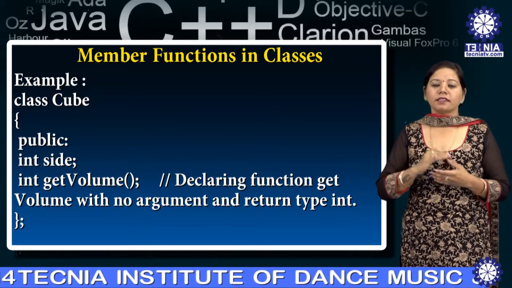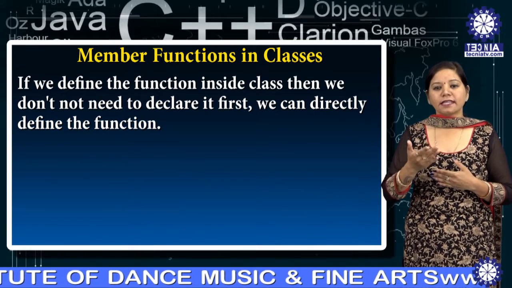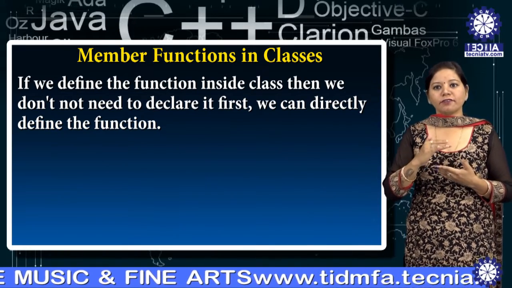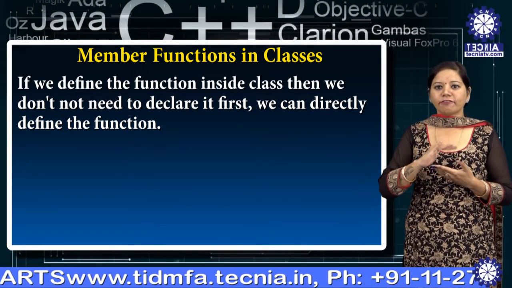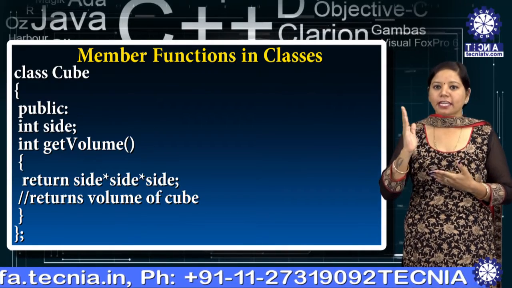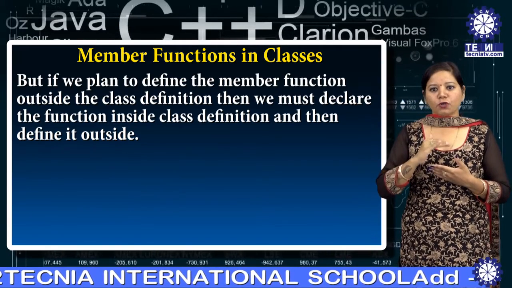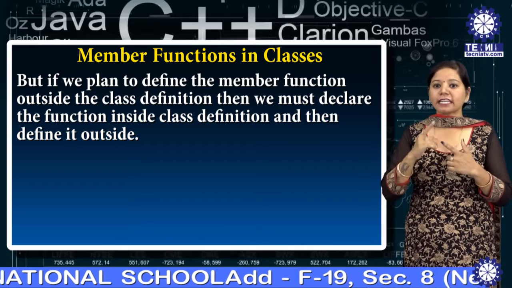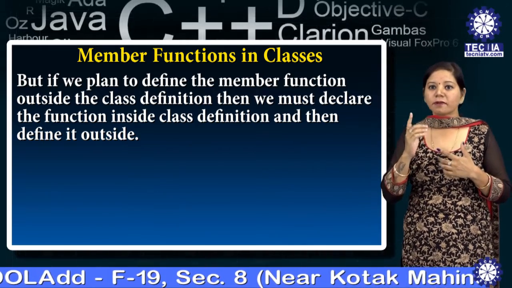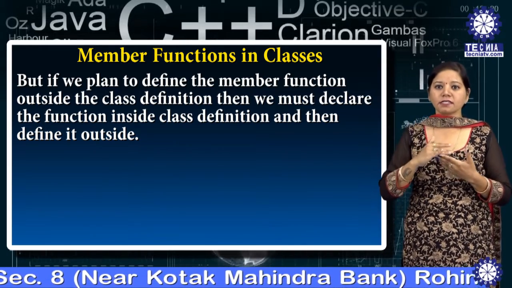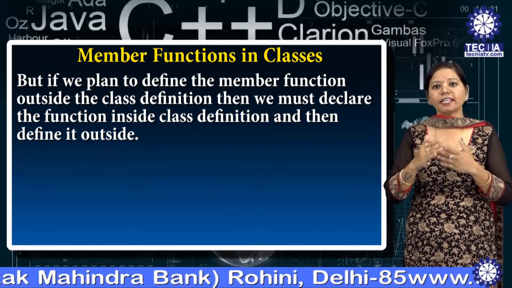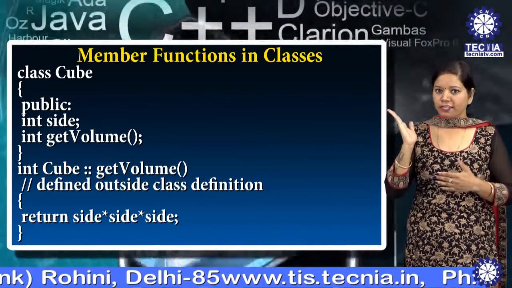If we define the function inside class, then we do not need to declare it first. We can directly define the function as shown in the following class of cube. But if we plan to define the member function outside the class definition, then we must declare the function inside the class definition and then define it outside as shown in the figure.